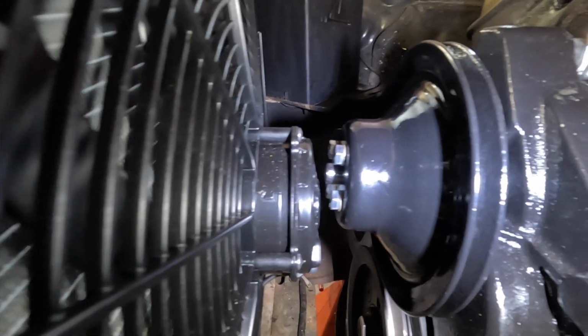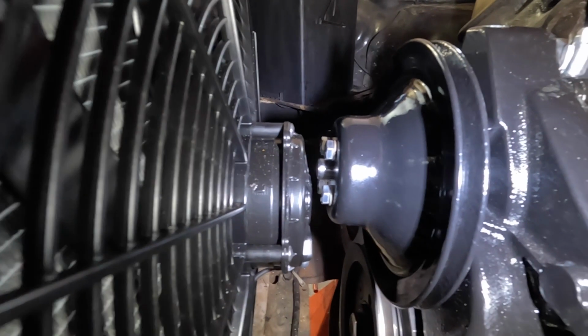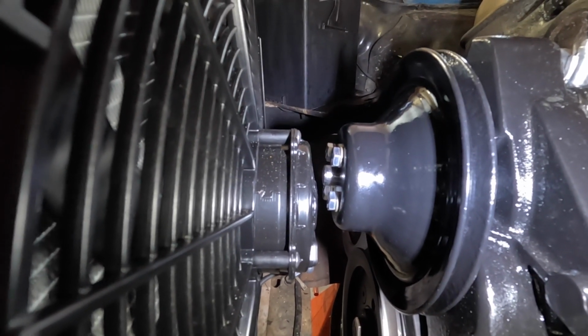See, there's about a half inch. It's definitely nothing extra, but it does clear, and that thing is solidly mounted up in place there.